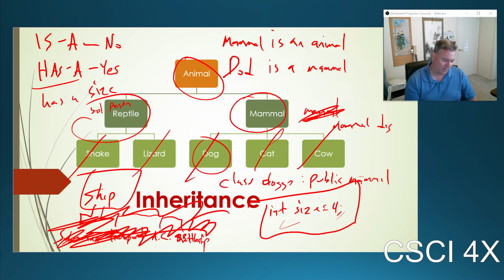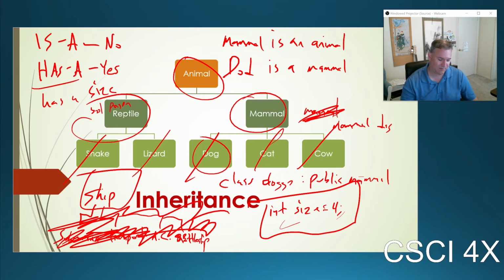If you're making Monopoly, would you want to have a different class for the boot and for the thimble? No. Why? They're all the same. They look different, right? The tokens on the Monopoly board, the race car, whatever, they all look different. But they're not actually different. They're all the same. And so I would not do inheritance with that either. I would have it be a game piece class, and you have a string on there that holds a path name to where the 3D model is. That's the only difference.